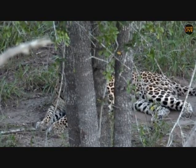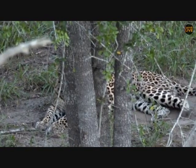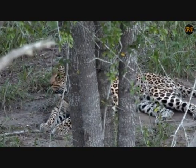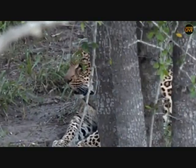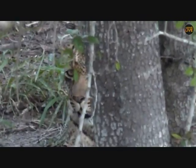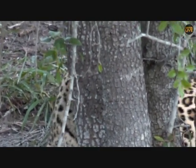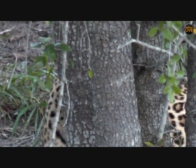It's not to say that it won't go for mom's milk every now and then. It will try, but I'm pretty sure Thandi is essentially trying to wean it as quick as possible and make sure that it's kept off the teats and is now onto more meat and being able to then feed. Hello, girl. You're just sneaking your face out from behind the tree.